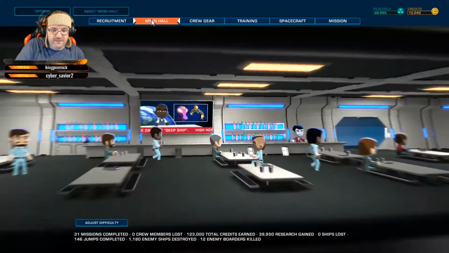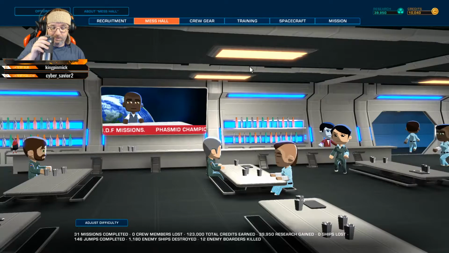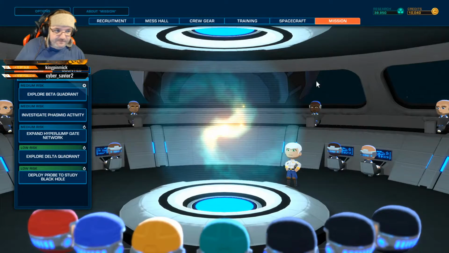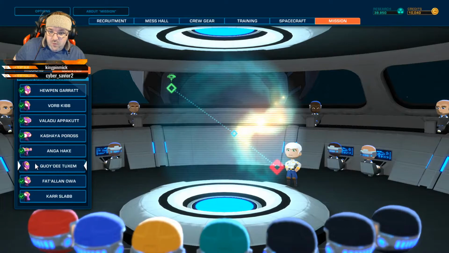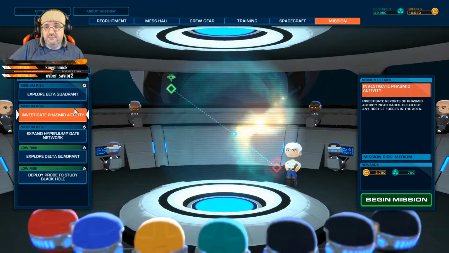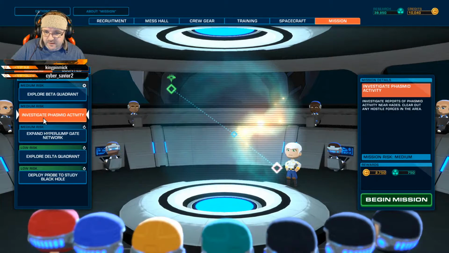I hope this word spreads of many recent successful UDF missions. Phasmid champion car slab defeated by the crew of the deep ship. That's it. That's all it is. Alright. Well, we're going to need more cash. Surprisingly, we're going to need more cash. Oh, check your bounties and see if they're all done. One more to go! I mean, we still haven't upgraded the escape pods. No. Are we ever? I think we should. Just in case. So investigate Phasmid activity, and then we're going to explore the beta quadrant.